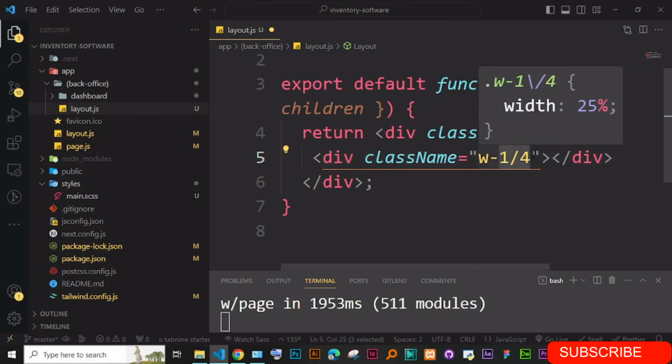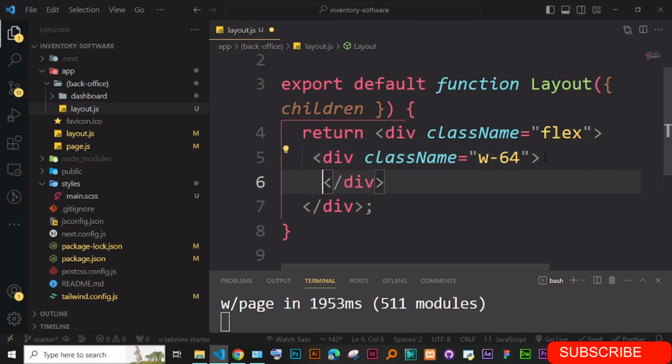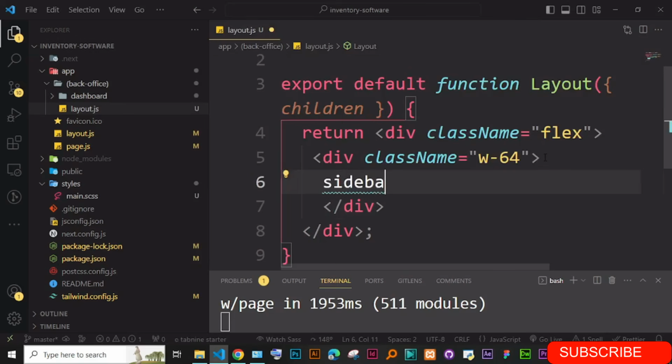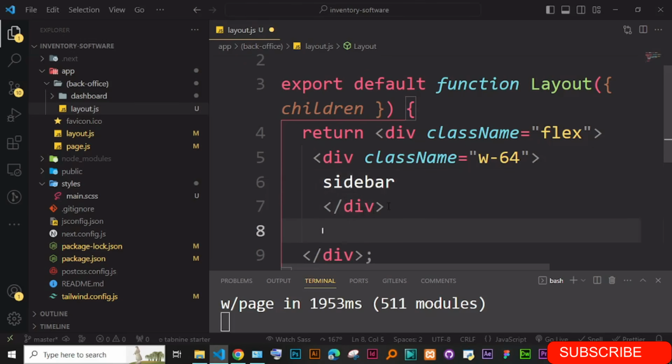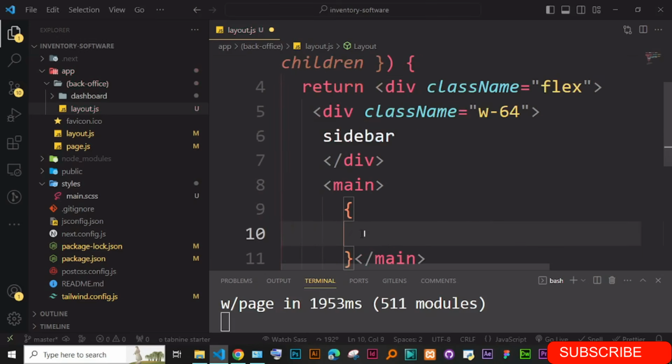Let's say width 64. And here is the sidebar, and then we have this other main. So here we have the main, and this is where the children of our layout fall inside. This one is where we put the children, just like this.